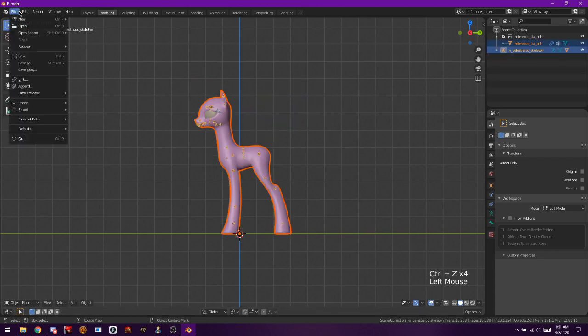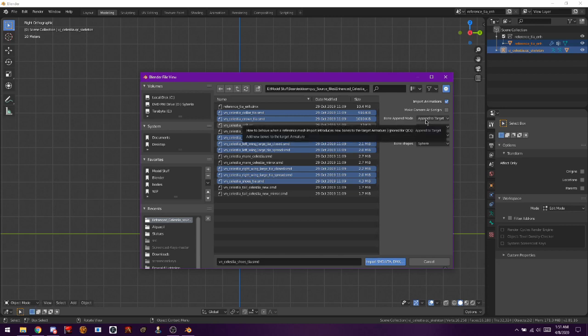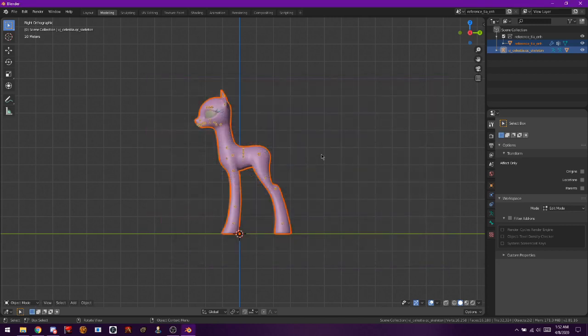This will create a few extra steps, but it will make things much, much easier and much less migraine inducing. So what you want to do is you still want to select everything that you need. And then go over here to the right of all of this, and you'll want to look for bone append mode. Right now it says append to target, which basically means adding everything to the same skeleton over here. That's what caused the problem, because they don't all have the same bones. What you want to do is click this drop down list and go to make new armature, which will make a separate skeleton for each of these things that we have highlighted. Again, it's going to add a few extra steps, but it's a lot less migraine inducing than trying to reposition those wing bones to where they should be.